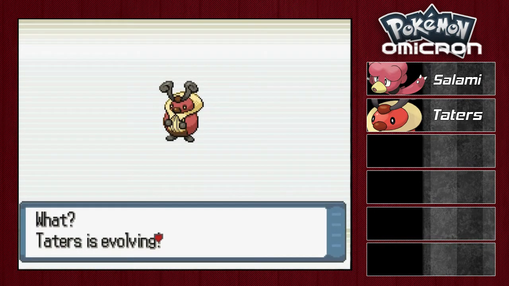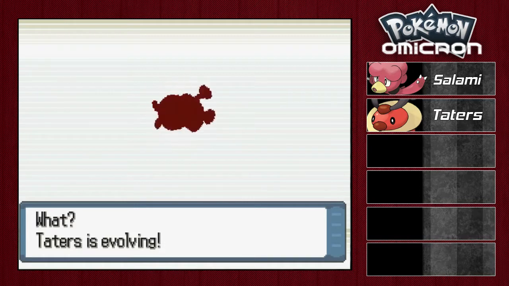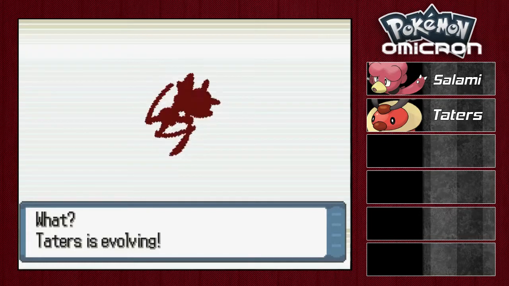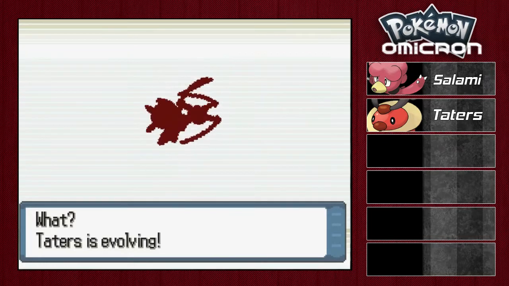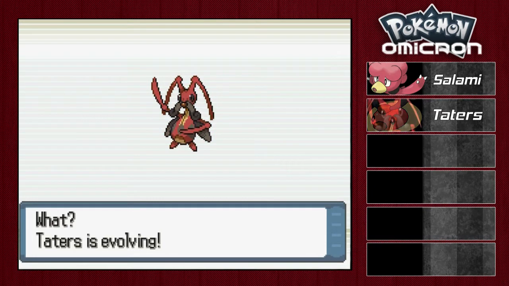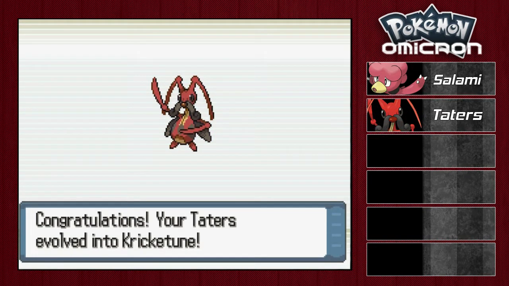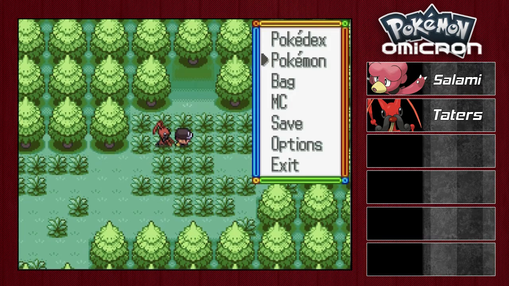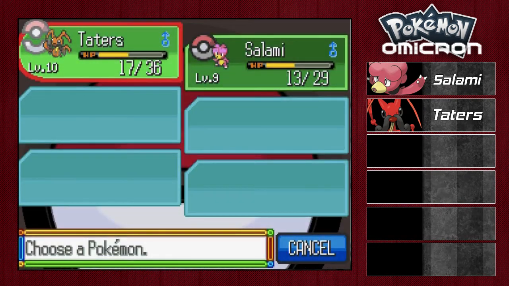Here we go. What? Taters is evolving. What the fuck? He's spinning in circles. Oh shit, that was cool. This is actually really sick. Hell yeah. Congratulations, your Taters evolved into Cricketune. Okay, so now we got a Cricketune, and he learned Fury Cutter. Solid, I guess.